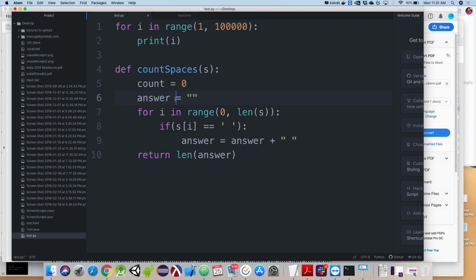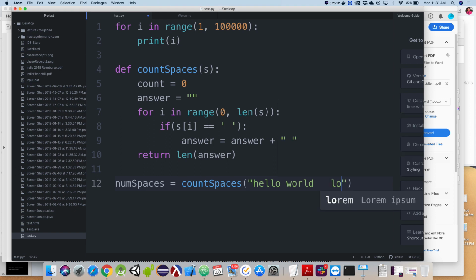All right. Now, you didn't need to show me that you could call it, but if I were going to call this function later on in your program, you can say something like num spaces is equal to count spaces in hello world. And then if you really wanted to, you could print num spaces. So this function goes through and counts the spaces and then returns that answer to whoever called it.